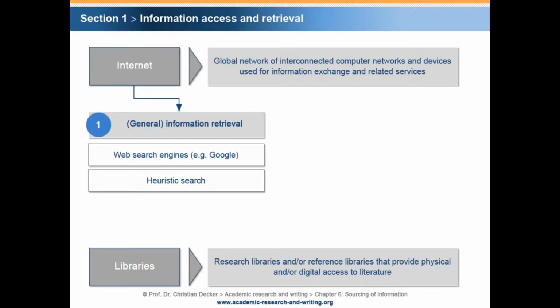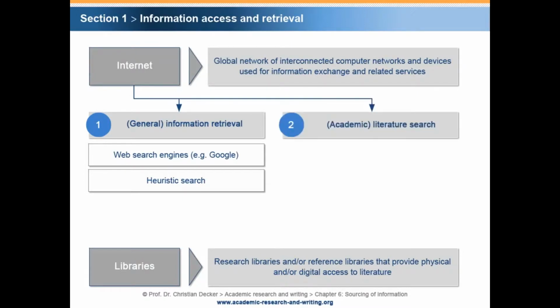In spite of its aforementioned disadvantages, general information retrieval might assist in forming an idea about a research topic. However, it can only support more efficient ways of academic information retrieval. The second way of retrieving information about a research project is the academic literature search. There are a number of possible search methods.